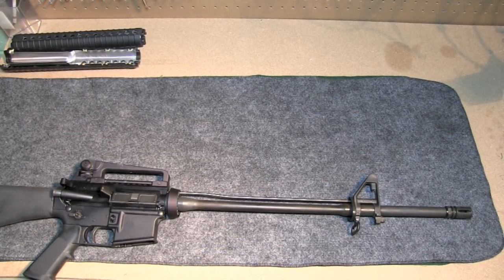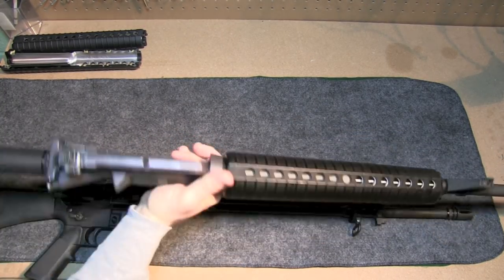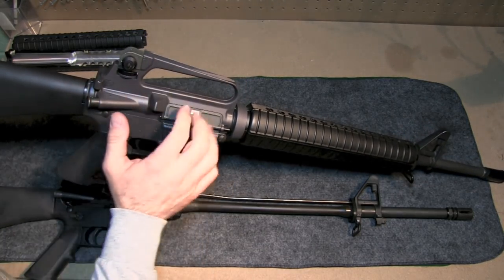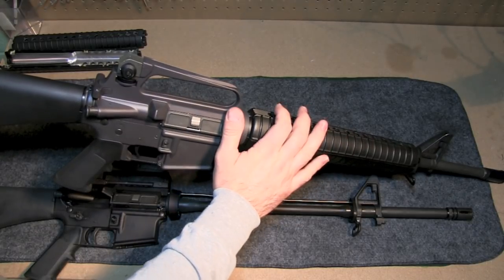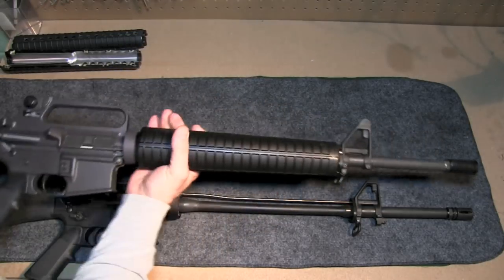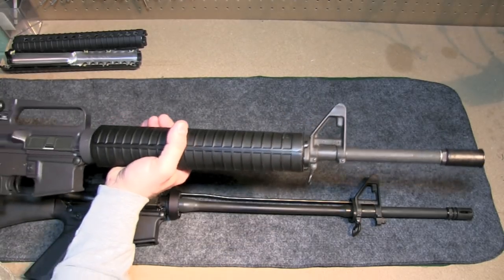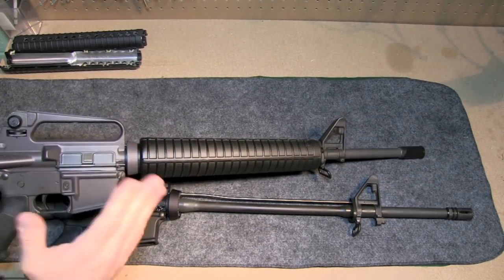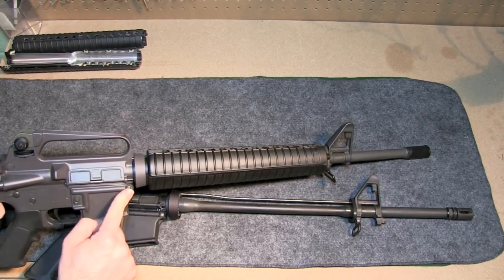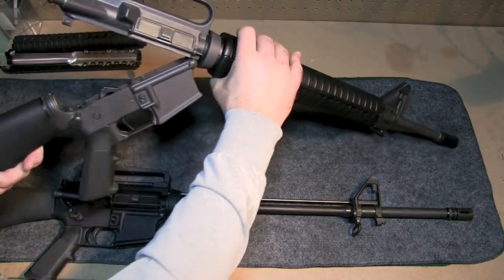Compare this to another rifle that I have. This one here, this is the Colt Sporter rifle, and this is actually modeled after an A2. Has a carrying handle with the sight. This is not removable. I actually bought this back in, I believe it was like 93-94. There's no bayonet mount on it. And it also has, which I really hate, this front takedown pin that is different. You actually can't remove it unless you have two screwdrivers. So instead of completely separating, it just swivels.